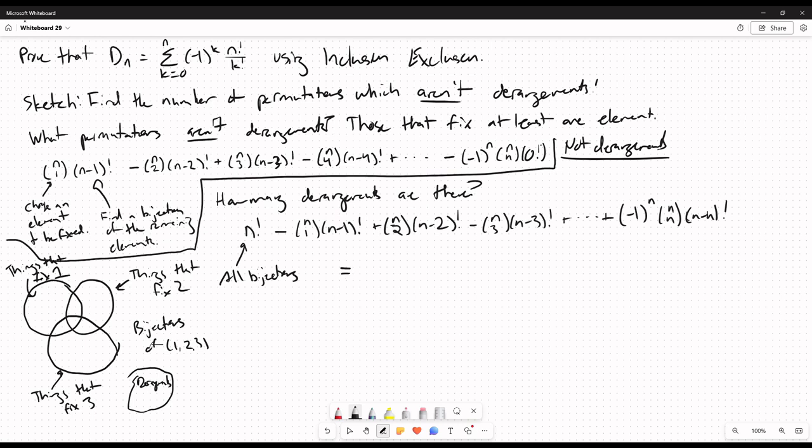which we can go ahead and write in a little summation. This is going to be the sum from k equals 0 to n. And before I write my summation, let's just for good measure make this n choose 0. This is going to be n choose k. I'll put the sign up front. This is going to be negative 1 to the k times n choose k times n minus k factorial. And that is almost what we want. I will leave it up to you to do the final algebra you need to show that this is in fact equal to negative 1 to the k times n factorial over k factorial.